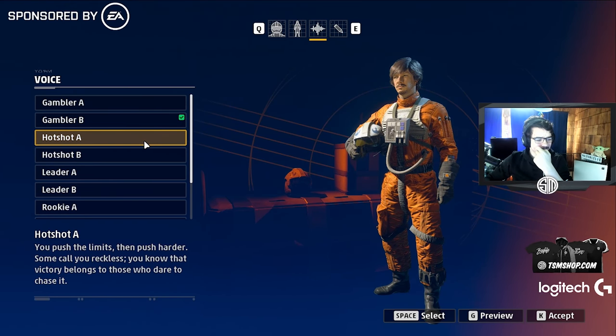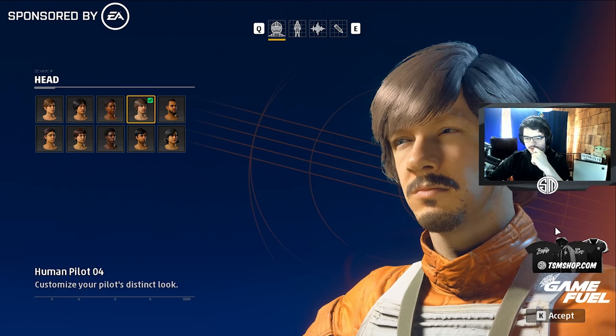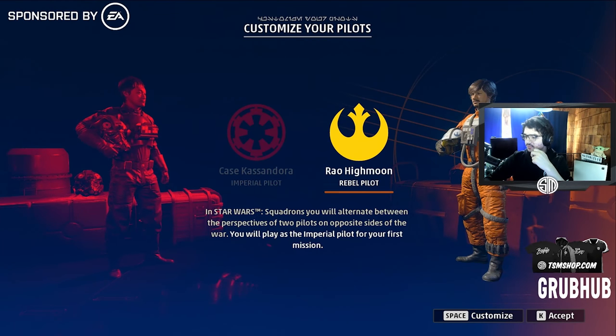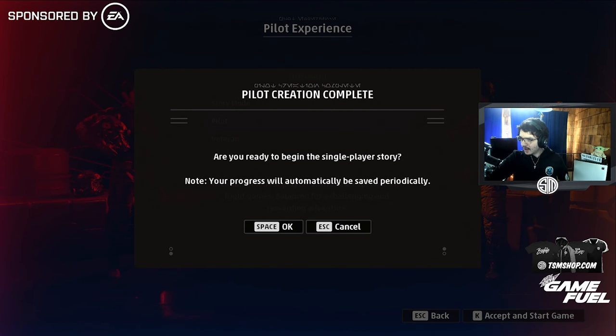Wait. Wait. Hang on. Wait a minute. I kind of like the... If his hair was black, he would kind of look like me. You got the facial hair going. I like it. I'm seeing a lot of Imperials. All right, we're playing Imperial. We'll go with pilot. I might be bad. All right, we're gonna see what happens.